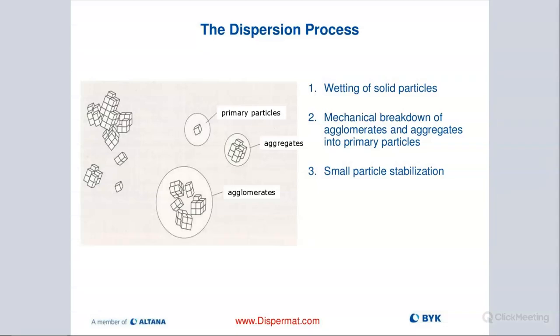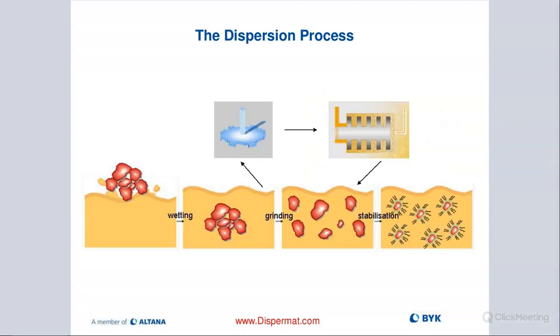So first we have wetting of our solid particles, and then it's the mechanical breakdown of these agglomerates and aggregates into primary particle size. And then again, we want to stabilize the primary particles in our solution. So I really like this slide here. It kind of demonstrates the different steps.